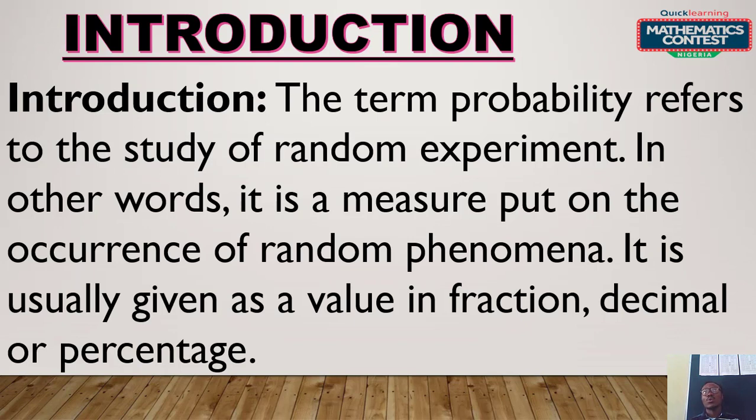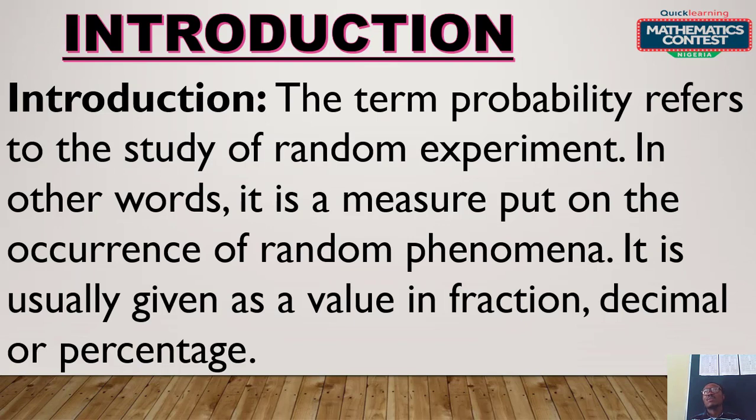For instance, what is the probability that a man or a pregnant woman will give birth to a goat? On a normal circumstance, it's not possible. So for that kind of question, the answer will be 0. Now, what is the probability that a pregnant woman will give birth to a baby? It's certain that the woman will give birth to a baby. Since gender is not specified, the probability to that question is 1.